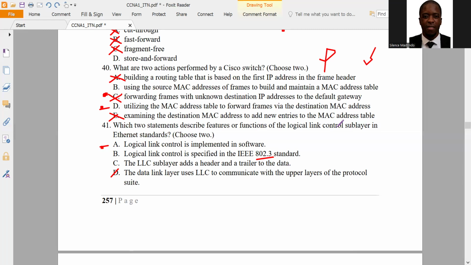So the data link has two layers, one running 802.2, the other one running 802.3. The physical layer Ethernet part is actually 802.3 as well.